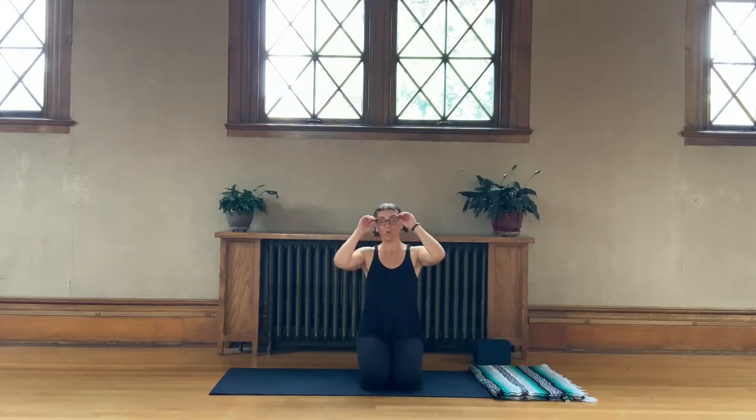So today I want to talk a little bit about your pelvic floor and your diaphragm — the connection between the two, and the importance of them being strong in the body, and how in most of us they actually aren't. They're really quite weak. I'm going to try to make it simple, even though it's extremely, extremely complex.